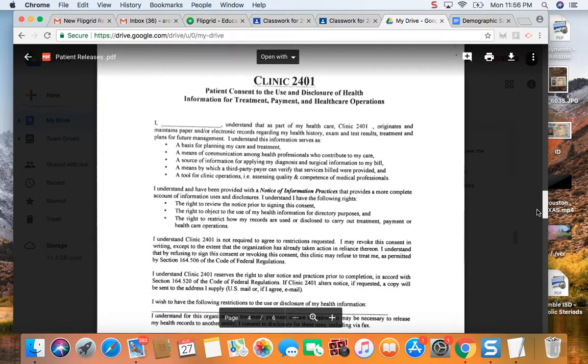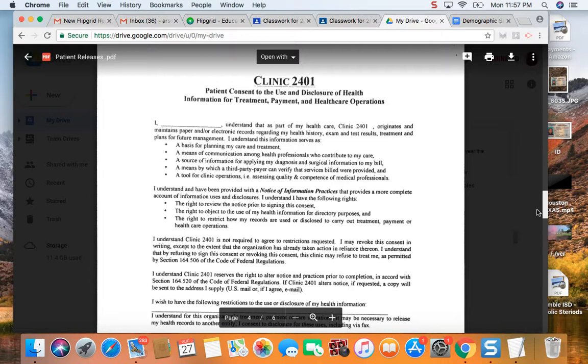All right. So this is the patient consent to the use and disclosure of health information for treatment, payment, and healthcare operations. This is your disclosure form, your HIPAA. So I blank, which would be the patient's name, understand that as a part of my healthcare Clinic 2401 originates and maintains paper and or electronic records regarding my health history, exam and test results, treatment, and plans for future management.